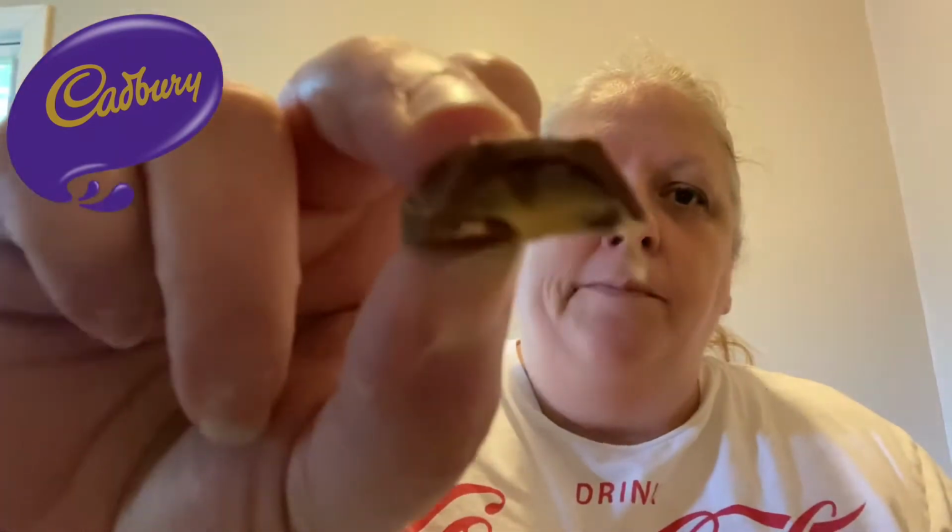Really good, some nice caramel. These used to have more caramel in them than, you know, many years ago. They've definitely gotten a lot smaller. Chops, I saw your video of the Caramello version, which is basically just like this, except bigger. No, they have more caramel in that. If I was trying that version, I definitely would pick the other one. I can definitely recommend this. Just simple milk chocolate and caramel, right?